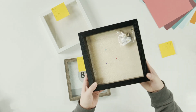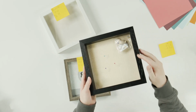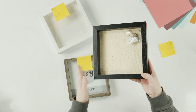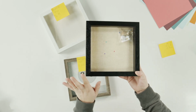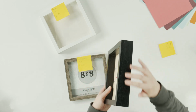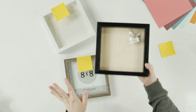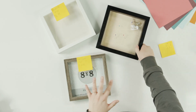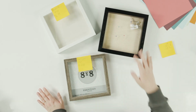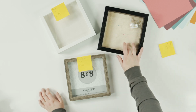Now again, this is very well made, probably the most well made out of all of them. This wood is really pretty, and I don't know if it picks up quite on camera as well as it should, but it is black, but it is like wood grain. So you can see the pretty wood grain. It looks really nice. So I really like this shadow box, and for some projects that we do with shadow boxes, we actually don't want glass anyways. So this would be great for those if you're in the market.